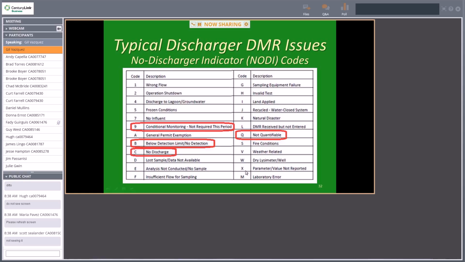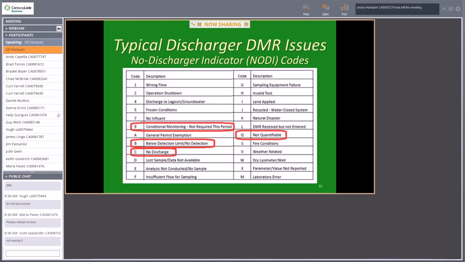So it's still an okay code to use, but just be aware that if you don't change it, it would constitute a no reporting violation. Right. But before you go in and change that to a NODI code X, you want to contact us because we'll be the ones later on withdrawing your report and walking you through how to resubmit this information.